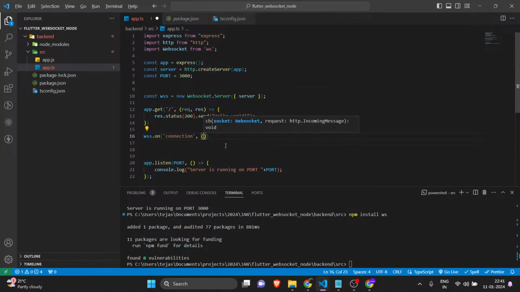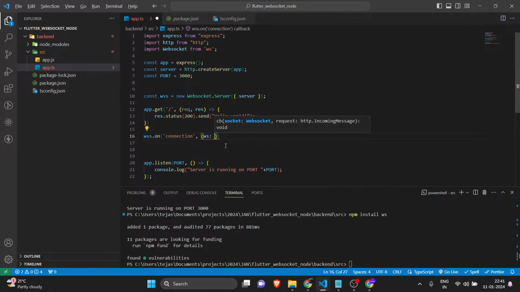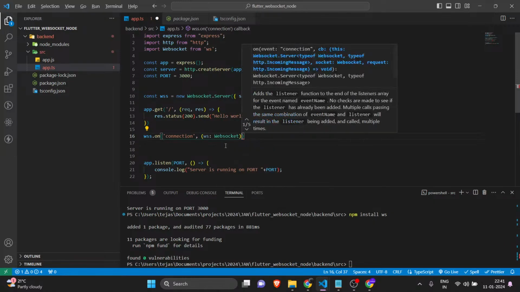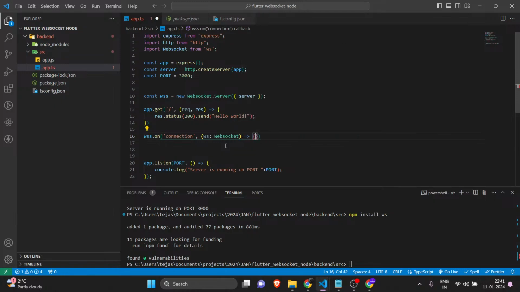This will have a WS, which is our main WebSocket, but because we are using TypeScript, we need to give it a proper type, which is going to be the WebSocket, obviously. So we have this object from the WebSocket where we are going to work.